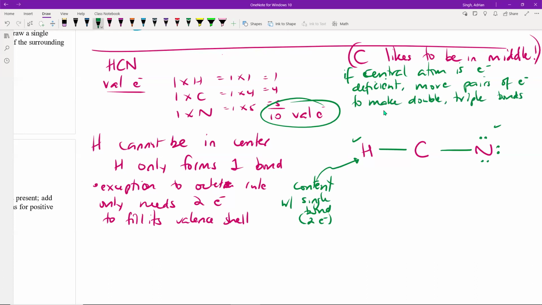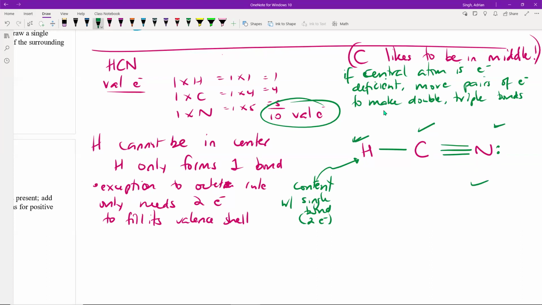Okay, so in this case, the carbon isn't happy. We can move a pair of electrons from here to make it now a bonding pair of electrons. So if I move it in and turn it into a bonding pair of electrons, the nitrogen is still good with 2, 4, 6, 8. The carbon now has 2, 4, 6. So it's happier than it was before, but it's still not completely happy. We need to move another pair of electrons in here to make a triple bond. And by doing that, now the carbon has 2, 4, 6, 8, so it's good. The nitrogen has 2, 4, 6, 8, it's good. I have a total of 10. Hydrogen's good. This is your legal structure for HCN.